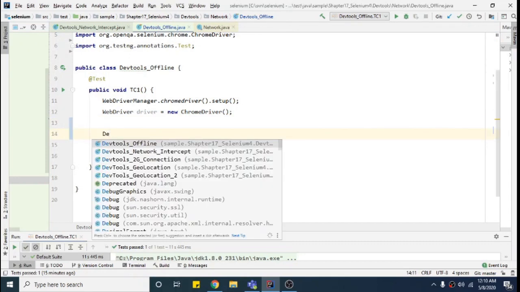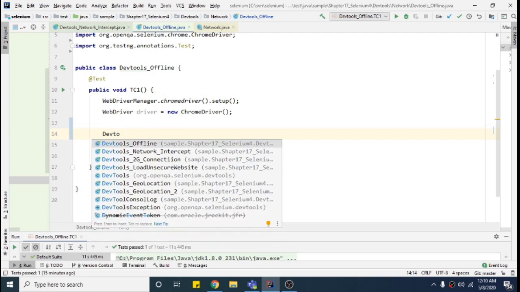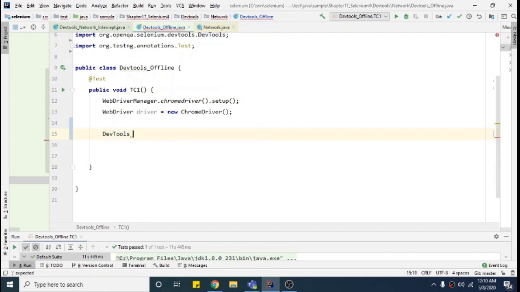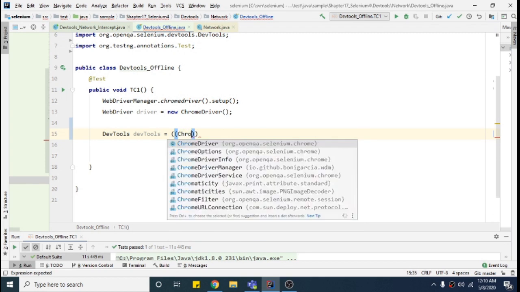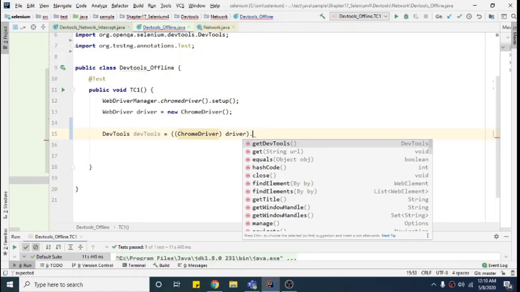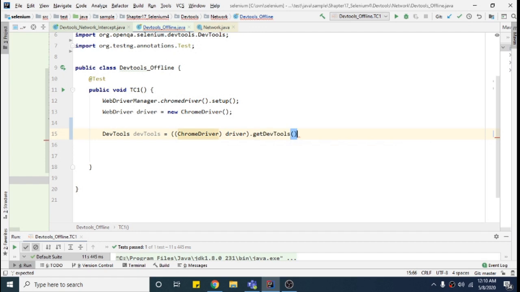DevTools provide that feature through which we can emulate our connection. So it would be DevTools, and the name would be devTools. And how do we do that? We don't do that with the new keyword, because we just need to cast our driver into the ChromeDriver. So let me just cast it, ChromeDriver, and here I can just write getDevTools.